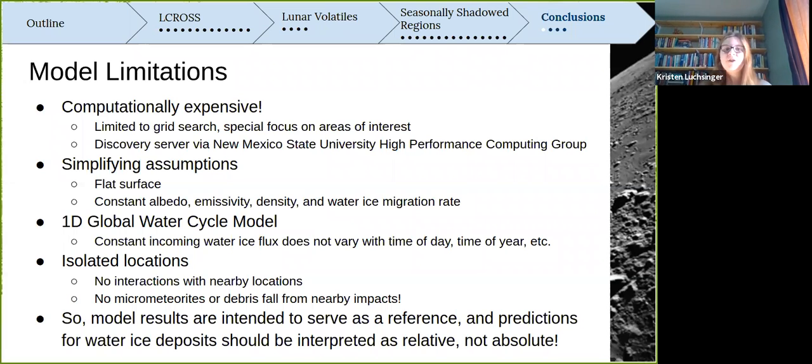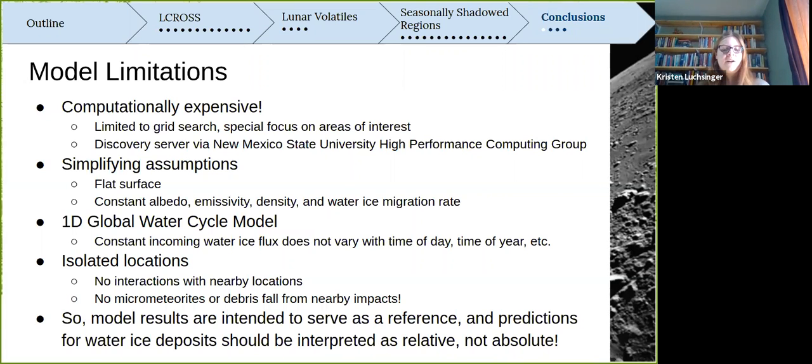I'm not including any ejecta covering the surface from a nearby impact. There's no impact gardening whatsoever. I've mentioned this several times because it's very significant. This is a really, really short time scale model. I'm not trying to model over a long period of time. I'm not trying to suggest that anything would be stable for geological timescales.